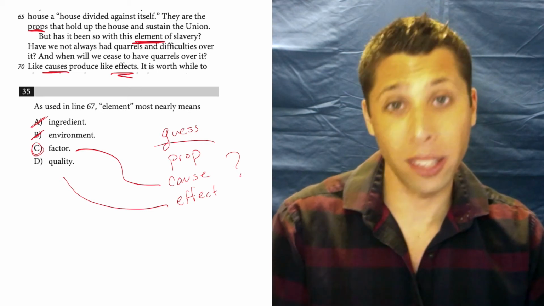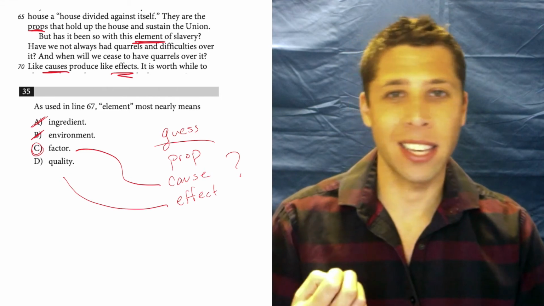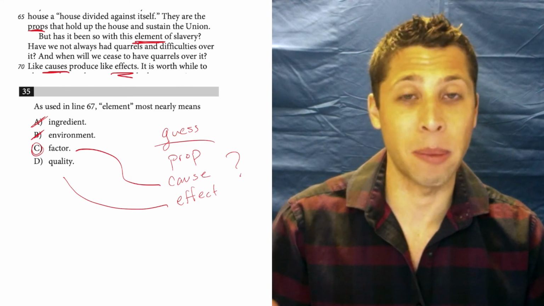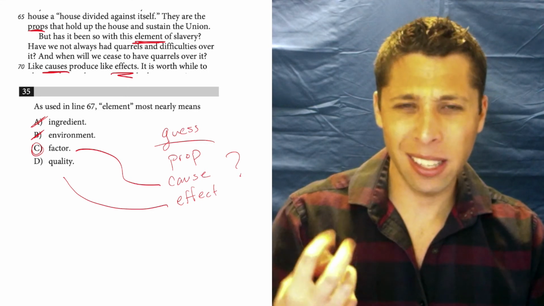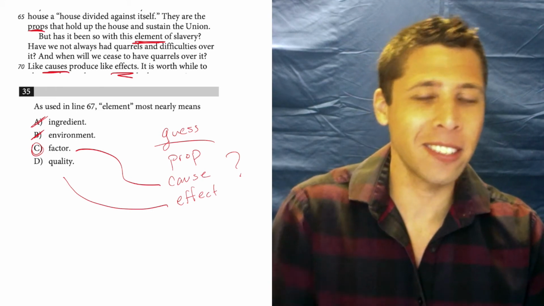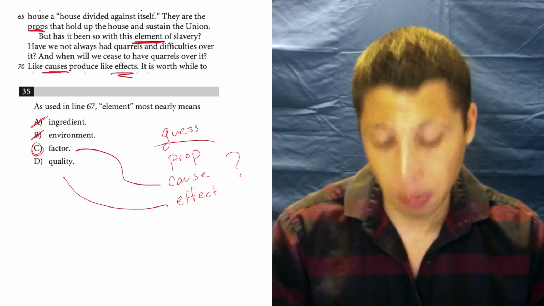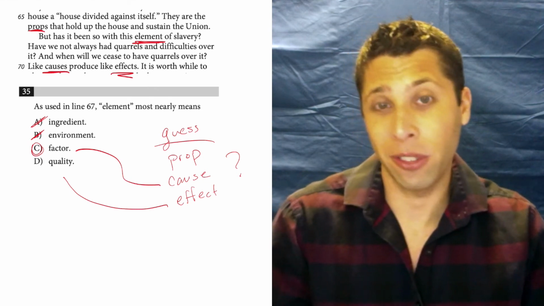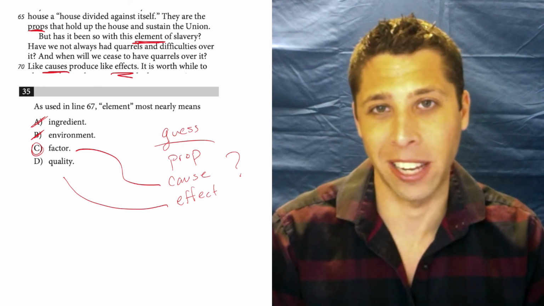I think that quality is closer to being right, but it still has this specificity to the word's definition that we just don't like, right? Like a quality is maybe someone's personality or their physical qualities, right? So slavery is not something you can observe in that sense, so it just doesn't really work. But it can be a cause, it can be a factor in why the people are quarreling, right? So we can reword what they're saying and use the correct answer here in a version of these sentences.